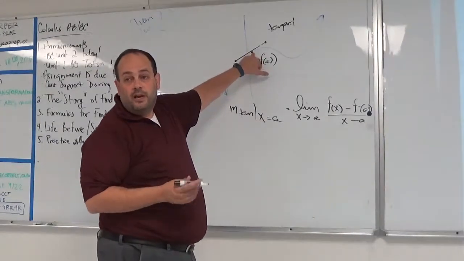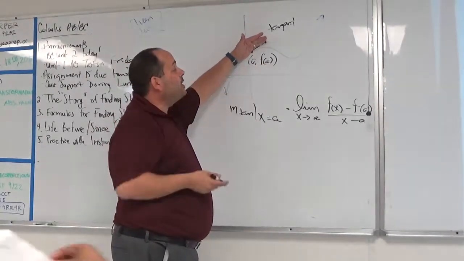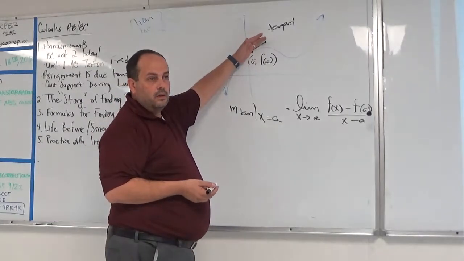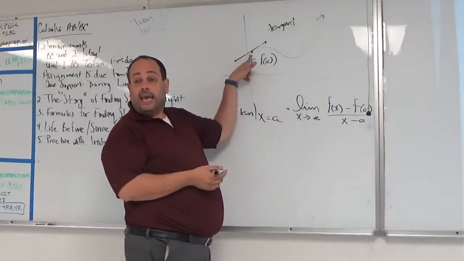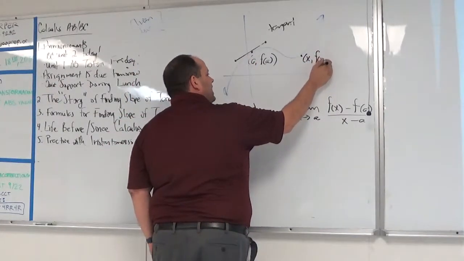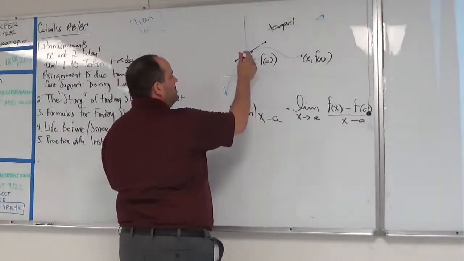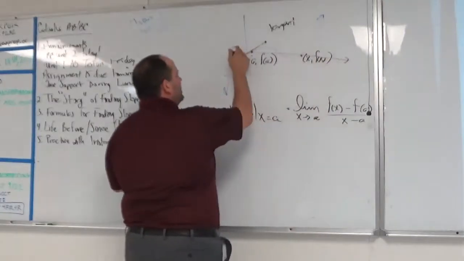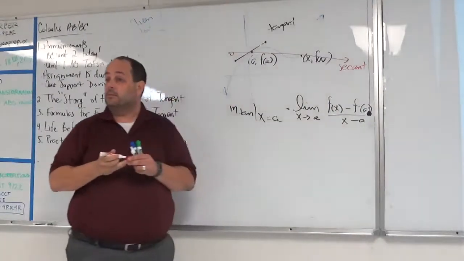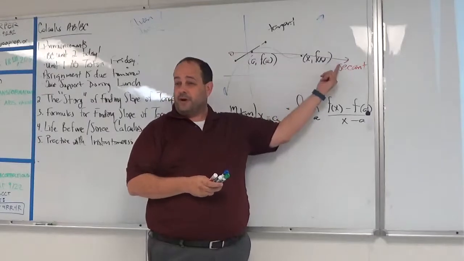We've got this point over here, our point of tangency. I want to find the slope of the tangent line. How do we go about finding the slope of the tangent line? What did Newton tell us to do? You need a secant line, right? To make a secant line, you need another point. And I'm just going to label this other point x comma f of x. And I'm going to connect these 2 points with a line. And I heard Jackie and some others already say, oh, that's a secant line. I can find the slope of the secant line: f of x minus f of a over x minus a.